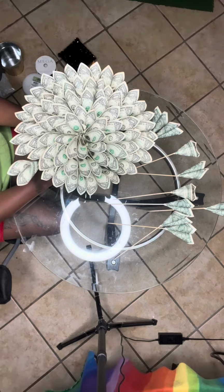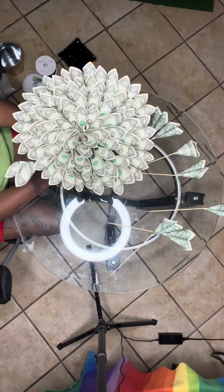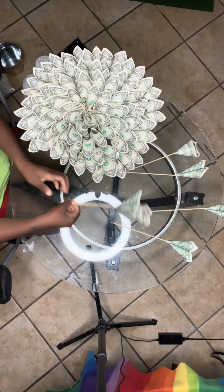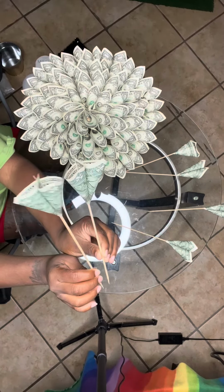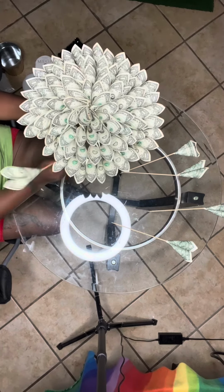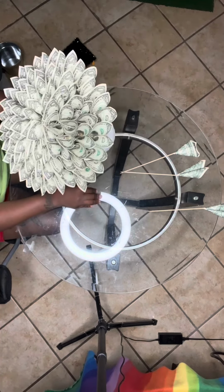And I did have a few people who had spaces when wrapping a bouquet. If you have spaces, you're not pushing it close together. That's the only thing. You have to make sure they touch, like this. They have to touch, not like this. They have to touch when you wrap them. Other than that, you will have spaces. And I also did a video on how to place your bills.